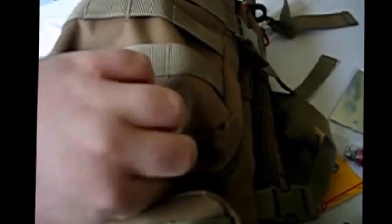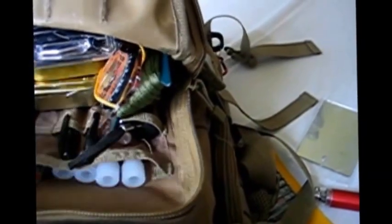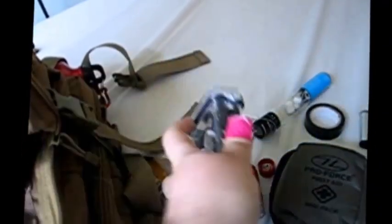Moving down to this pack we've got a USB hub - I use laptops and computers a lot and I often don't have USB ports, so we've got this one. A cheap set of headphones, a roll of electrical tape - really, really useful. We've got a USB cable with various bits and bobs in there - cables for iPhones, Blackberries, anything that uses mini USB. There's also a little 2.5mm audio jack on top and everything plugs into it.